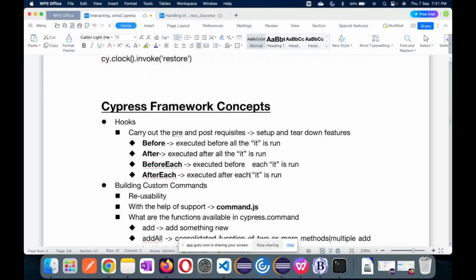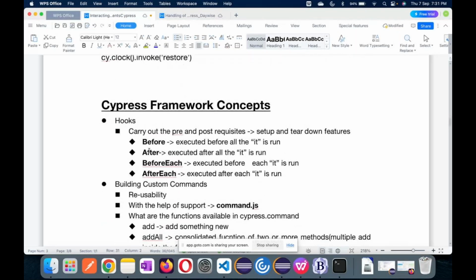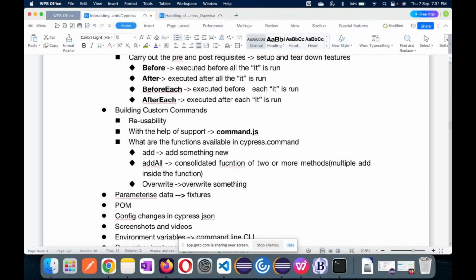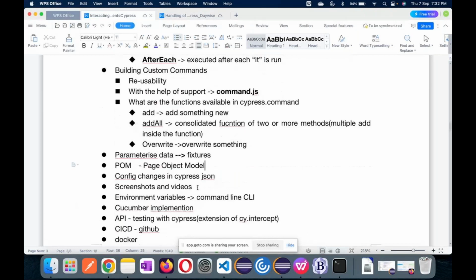From the framework perspective, the hooks concept, reusability, and commands.js, we'll be using everything. We'll cover how to parameterize and use data, and page object form, which is nothing but your page object model. And the configuration JSON.